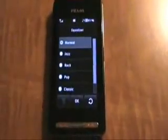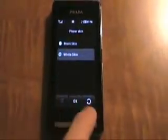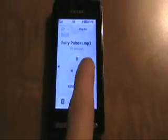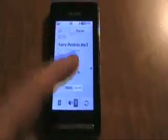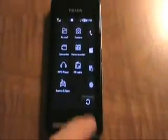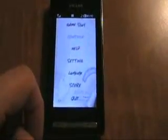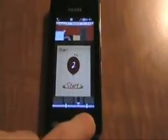You've also got a skin option on here, which is cool, in addition to the usual equalizer. Let's go to the white skin. I actually kind of like this one better. Now, like the MP3 player app, the entire phone is actually skinnable. So the interface that we're looking at right now is the black skin interface, but if you go to one of the others, it also has a very kind of Apple-esque interface that we saw actually before the iPhone was ever even announced. We'll see that in a bit. And it's also got some games on here. I'm not actually going to subject you to my awful gameplay abilities, so I'm just going to quit that.